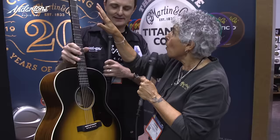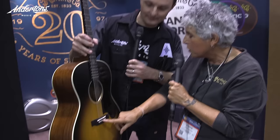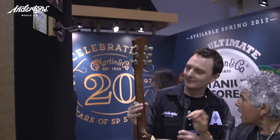It's actually a Martin Grand Jumbo shape with three transitional braces down here. The finish is called a bourbon finish. Ebony bridge and fingerboard. Notice the bridge pins. Liquid metal, proven to make it louder. This is all certified wood, European spruce top, mahogany back and sides, ebony fingerboard and bridge. Klusen style tuning gears. Cool. Excellent guitar at this price range.